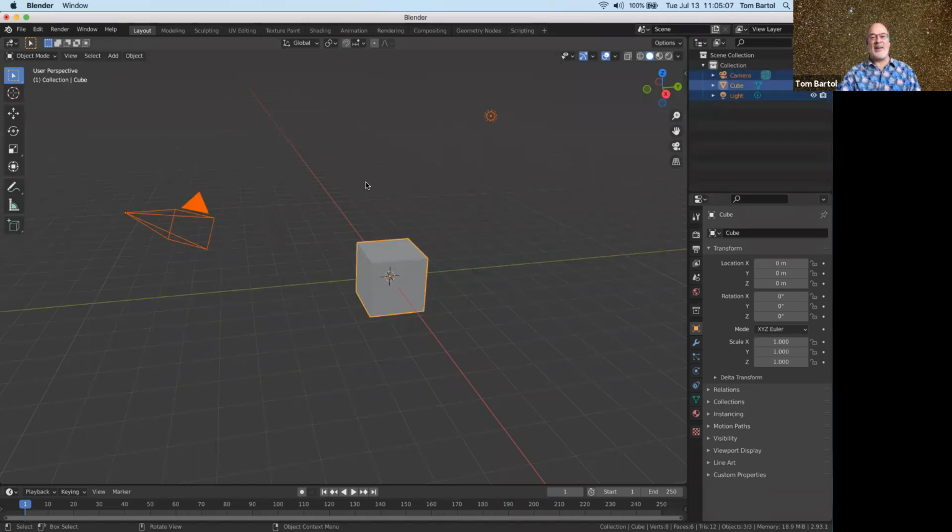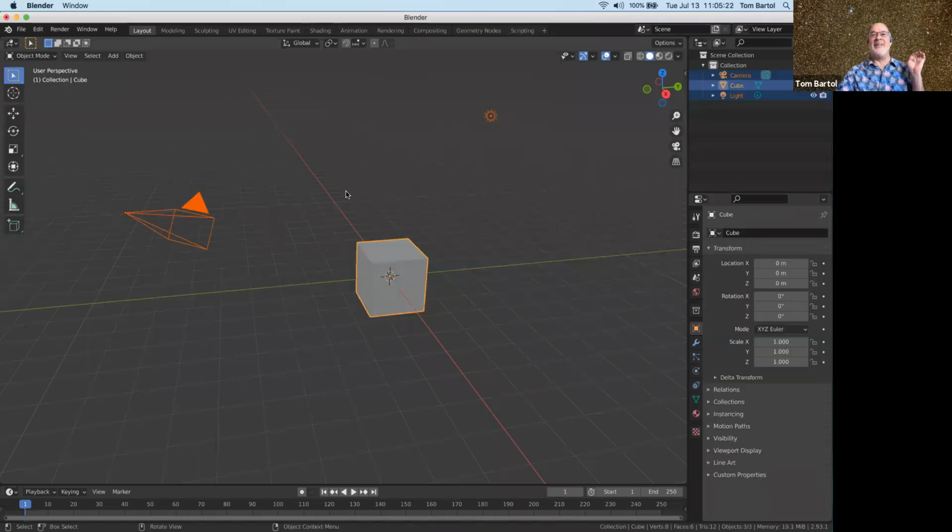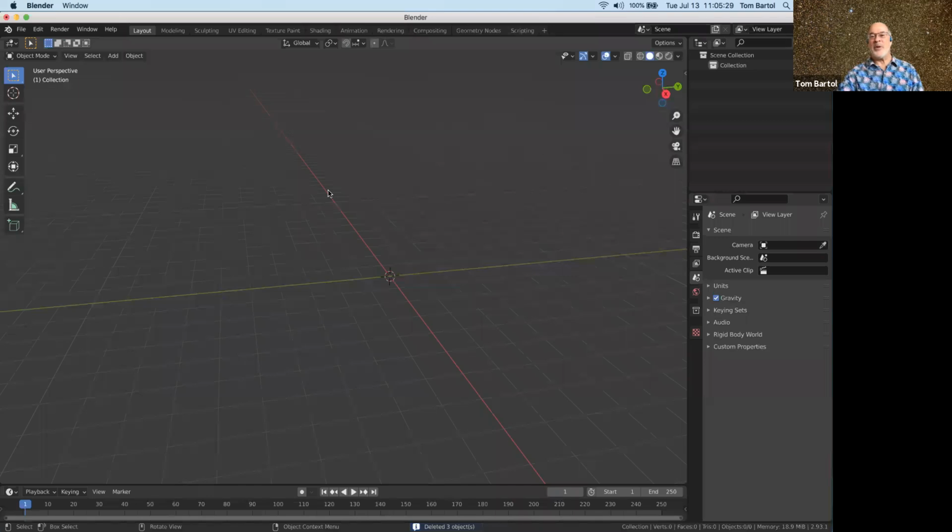So A key on the keyboard to select everything. X key to delete, and confirm delete by left clicking on the word delete. It's gone. And then Command Z to bring it back. Okay.